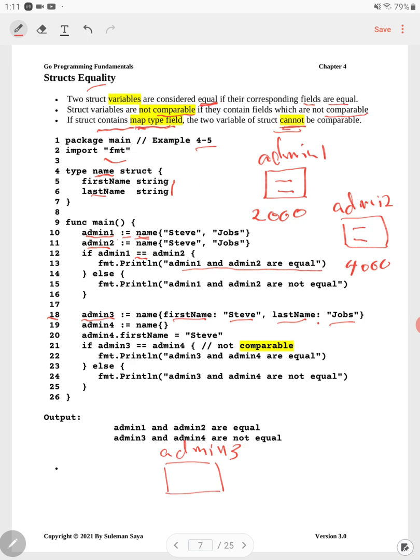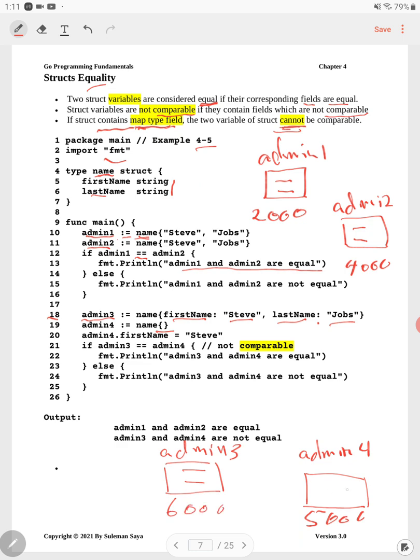So now the instance was created, and the first name and the last name were initialized to this. Then we create another instance. In this case, as you can see, the curly braces are empty. Instance admin 4 is created at, let's say, some address location 5000, and this is at 6000.